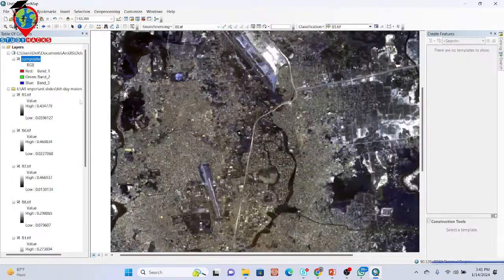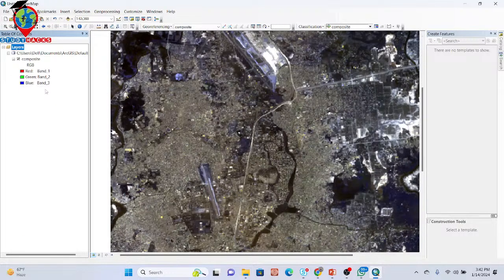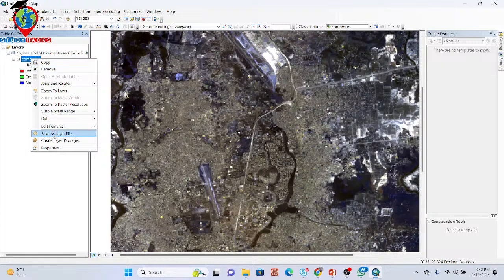Okay, so now it's done. You can see in this time it created the composite band. Suppose it's not needed this time, I simply remove all of this. In this time it created the band composite. And what happened after creating the band composite?